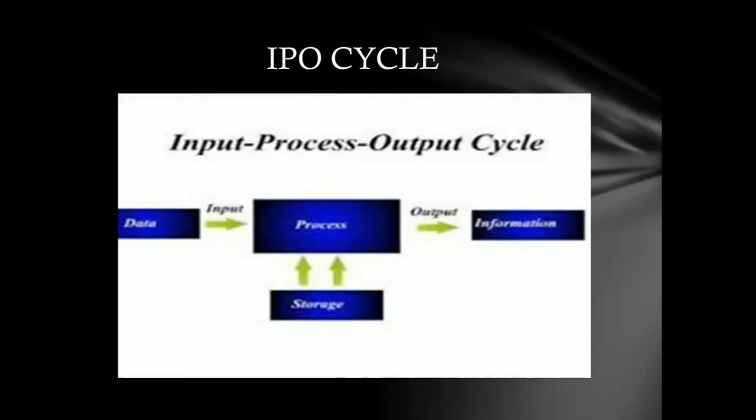So even a program, you write a program to complete a task, right? You have in mind an objective. To attain that objective, you give some input and it gets processed and you expect the output to be given by the computer. So any process is following this IPO cycle.